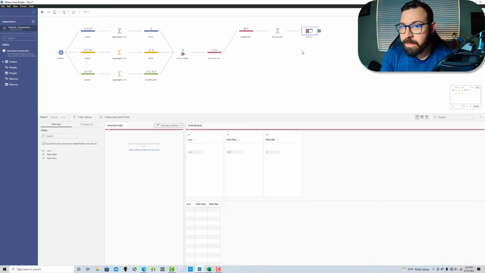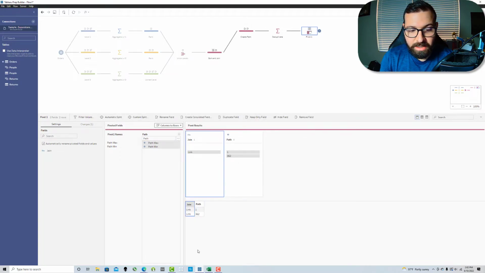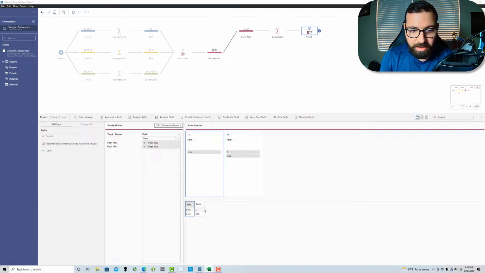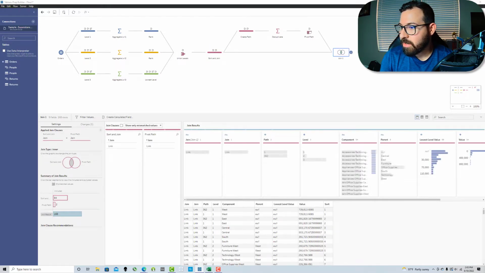So now I'm going to pivot these, and I'm going to use a wildcard pivot on path. And so I get 2 rows in one column called path and my join field. So let me go ahead and take this and remove it. And that looks exactly like our sheet over here. Join in path, link, 1, 362. Join in path, link, 1, and 362. I'm going to call this pivot path. I'm going to take this, join it back to my main branch here.